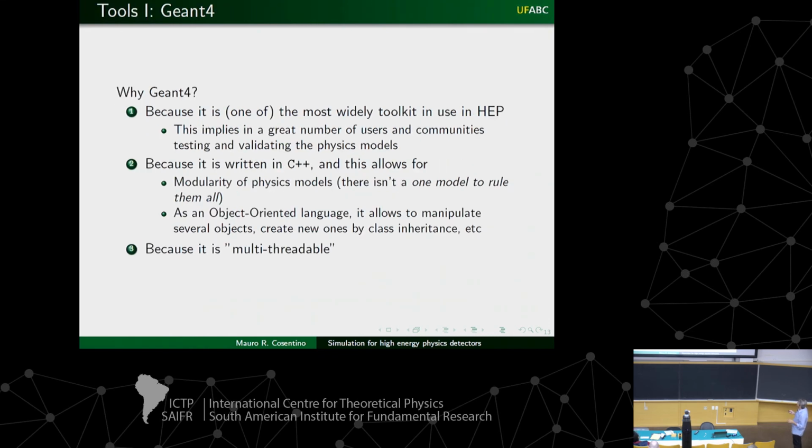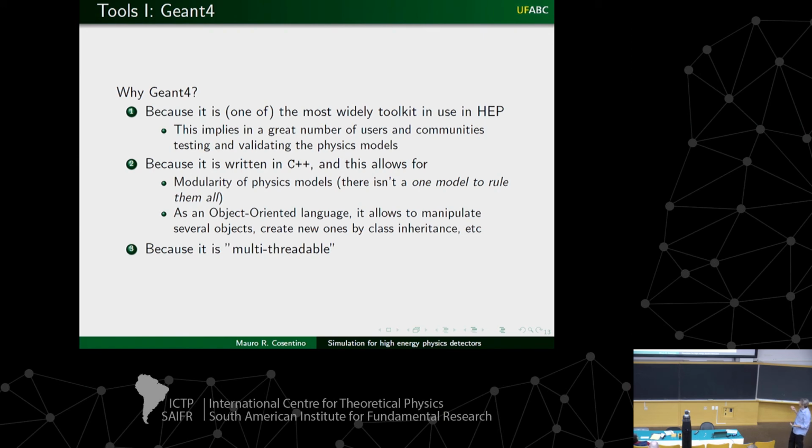So then I start looking at why I use Geant4. Because Geant4 is one of the most widely used toolkits in the high energy physics community. So there are lots of people that use it. It's very well tested. This is important: someone has validated a lot of things for you.